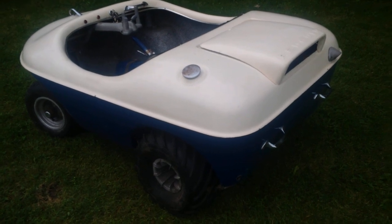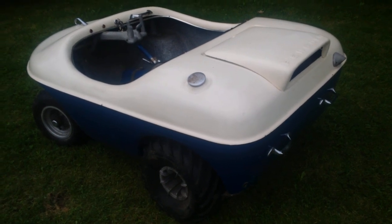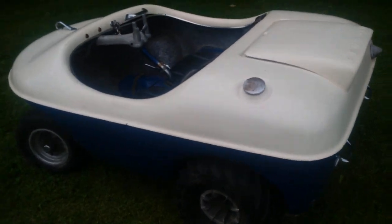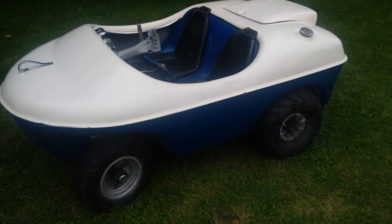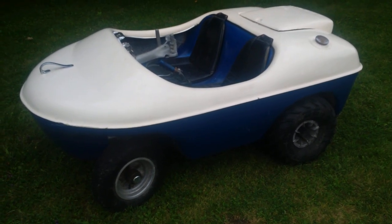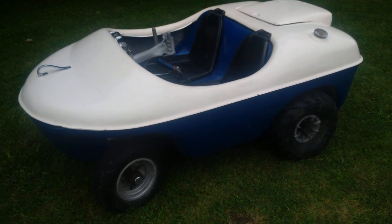These were available in different colors. The A and B models had white tops with either blue, red, or green on the bottom — like this blue example. The C model was an industrial version with thicker fiberglass bodywork and a slightly lower gear ratio; it was yellow top and bottom, with yellow seats and battery cover as well.